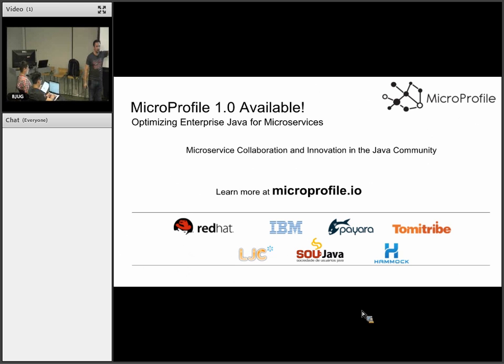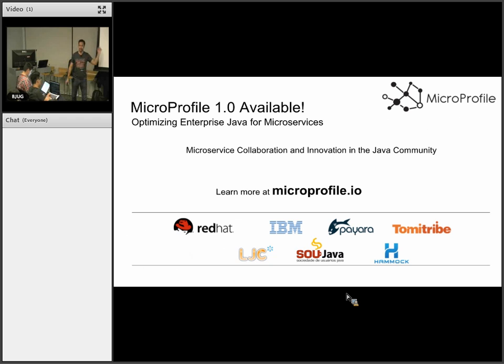By default, go to microprofile.io, and you'll see that's where our website is, working with other organizations like IBM, working with Payara, working with Tomitribe. We're also supported by the London Java User Group, as well as the Brazilian Java User Group, and Hammock as an organization. We are all working together to define a new specification, and then that'll be contributed back to the JCP, the Java Community Process. So we're working within the community to define new community specifications. Primarily what we're doing is working within Java EE and finding new ways to use those same APIs, like JAX-RS, like CDI, like JSON-P, and others.